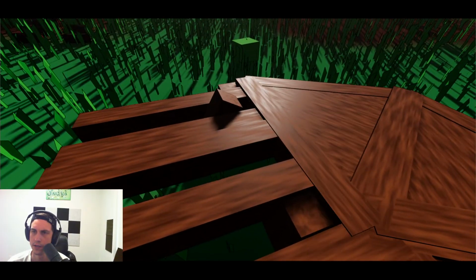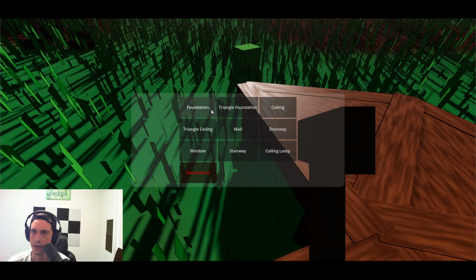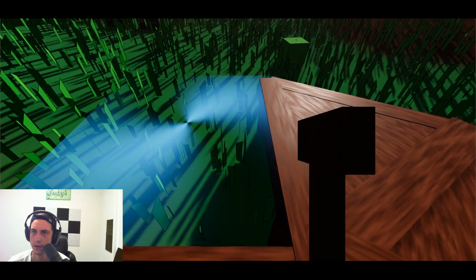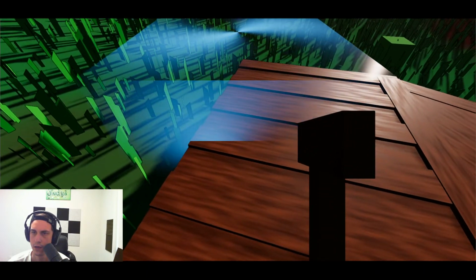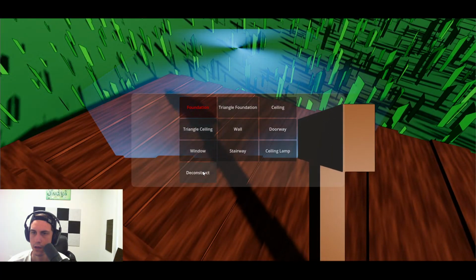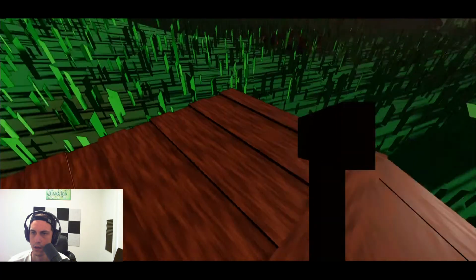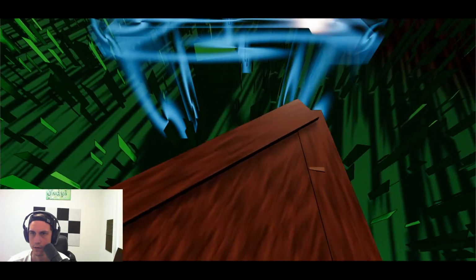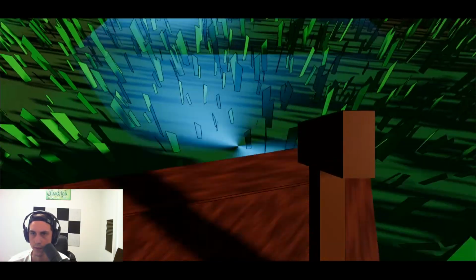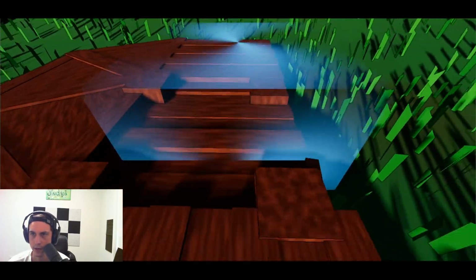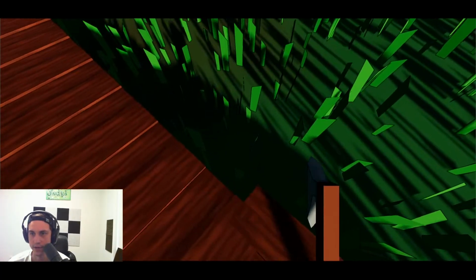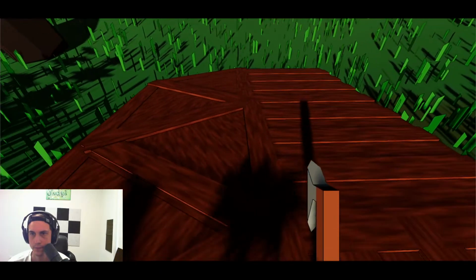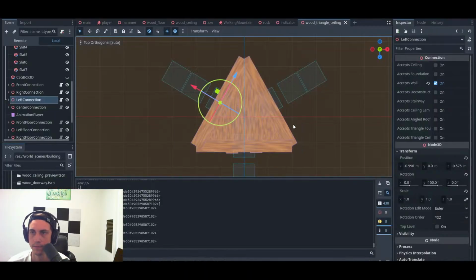Let's deconstruct this. Foundation. Looking at left floor connection. One more of those. Then we can do a foundation here. Then there. We still got misalignment. Okay. What is that from?